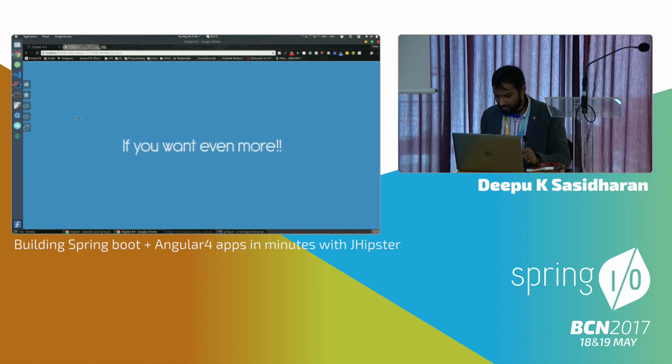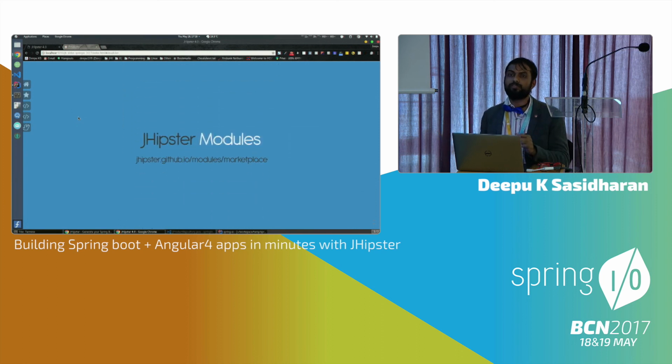I'm stressing on that. And if you want even more, then we have modules. It's like a plugin system for JHipster where you can extend additional functionality without touching the core generator. So there are a lot of additional stuff there, like the Stormpath integration. You have entity auditing, additional themes and stuff like that. You can check that out in the modules marketplace.